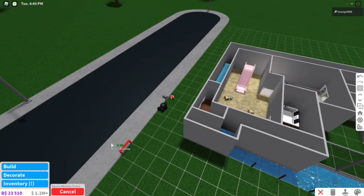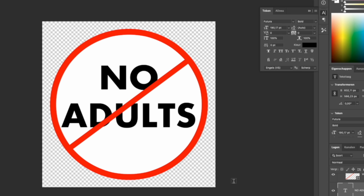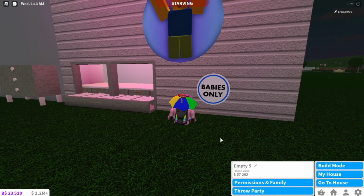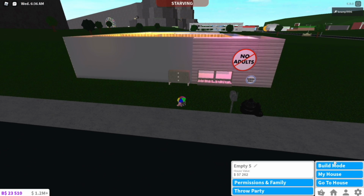And then I cannot wait to show you this and tour this place around. Oh my goodness. So I found nothing and I have to go to Photoshop and make my own decals. Okay, so I made some decals. Let's see if they actually work. Oh, amazing. So I think this is clear enough so that people would see that no adults are allowed here.